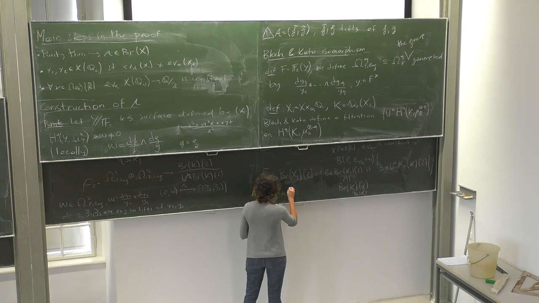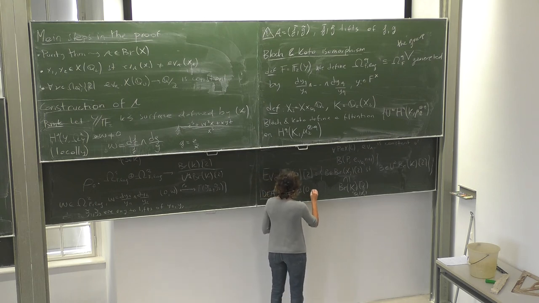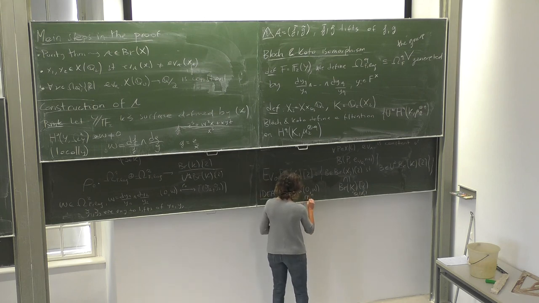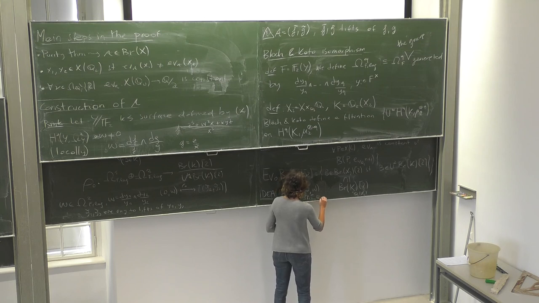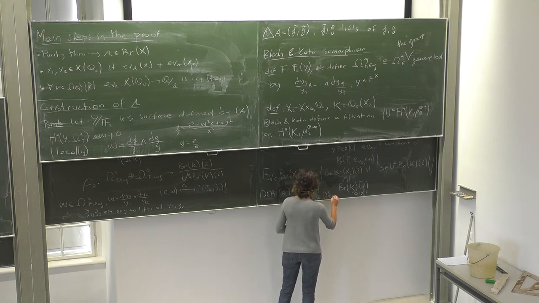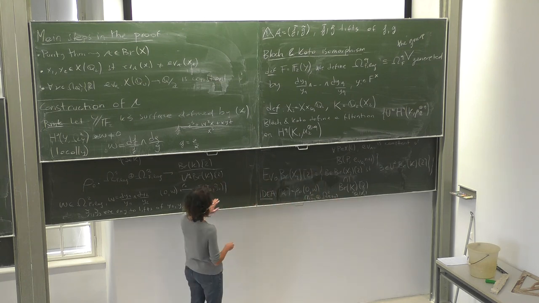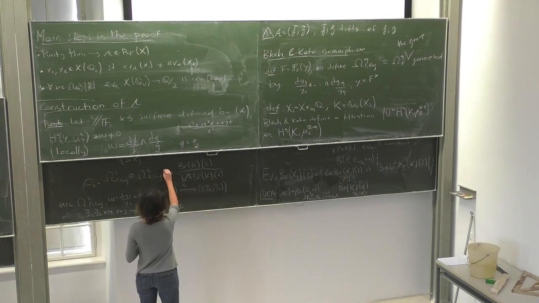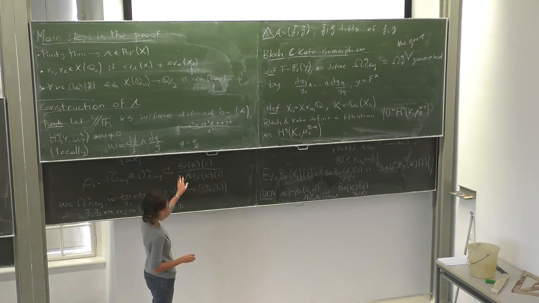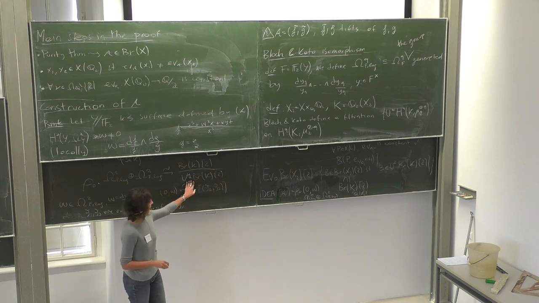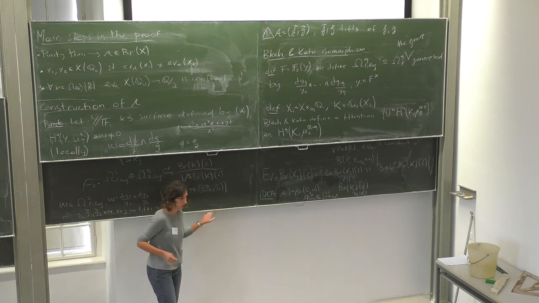since the class of A comes from a non-trivial element in the product of the one logarithmic form with the two logarithmic form, then this class cannot be trivial in the quotient of the Brauer group with the first piece of the filtration. This is because this is an isomorphism, so if something is not zero here, then it cannot be zero here, which means that our element A is not in the first piece of the filtration. And since the filtration is a decreasing filtration, it cannot be in the second piece of the filtration either.